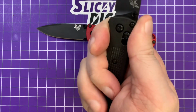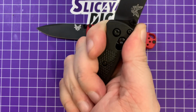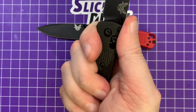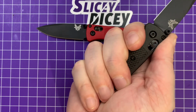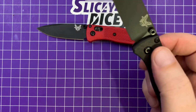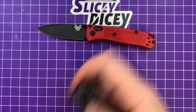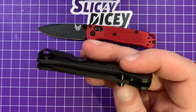It's not quite a full 4-finger knife for me. It's close, but I find it more comfortable to move back a little bit because the lovely deep carry Bugout clip does kind of dig in my palm if I move up a little bit. So I prefer to carry it more like this, 3.62 fingers is what we're going to call that, but it's still a very comfortable knife to use. If you want to go back and watch my full review of the Mini Bugout, you'll be able to see that. Action's still a little stiff out of the box. These always are. Not too bad though, really. I've had stiffer Benchmades out of the box, that's for sure.